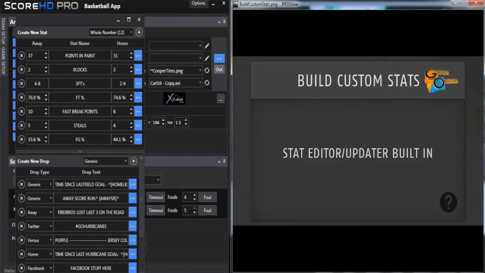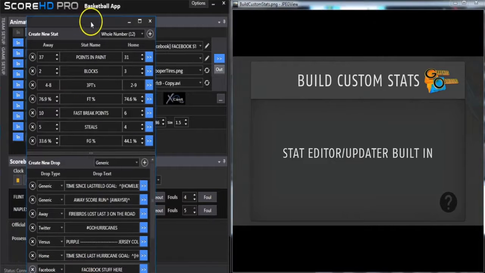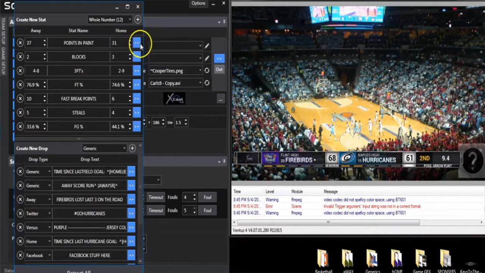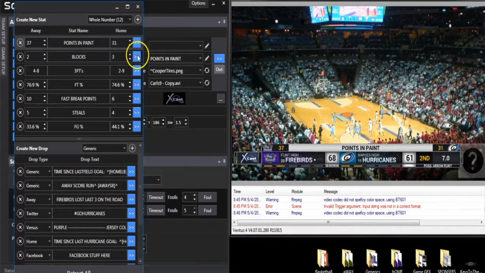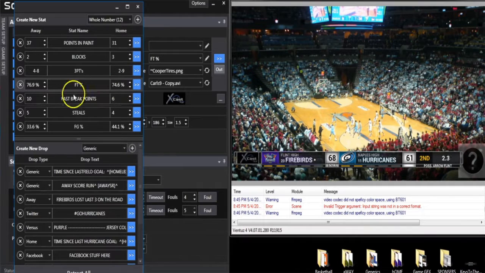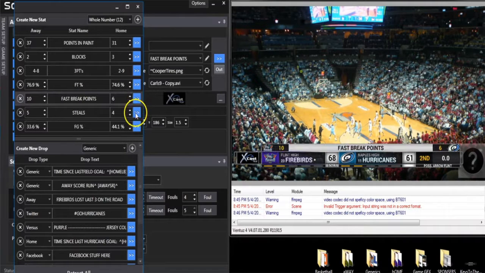The next feature is our custom stat editor. Again, it comes from our stat panel here, and we can create various statistics, different in percentages and different formats, and then those can all be shown off the score bar. And again, up here we can show that we can just bring in these and show these stats very quickly. So you can use this feature if you don't use the stat crew file that most colleges have in order to import these stats in real time.